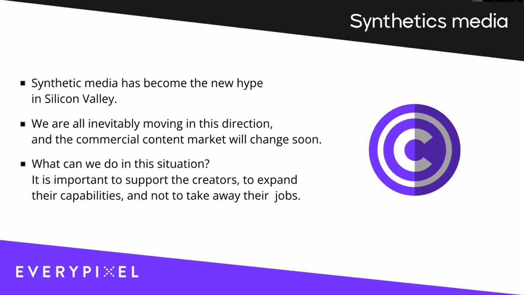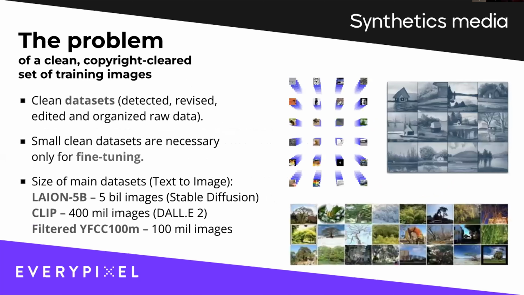So this is just my thoughts about what we can do in this situation, and some of the products that we are already using. The problem that we mentioned before about a clean, copyright-cleared set of training images is really complicated for me now, and honestly, I'm not really sure where the threshold is between the legal usage of a data set and illegal usage.